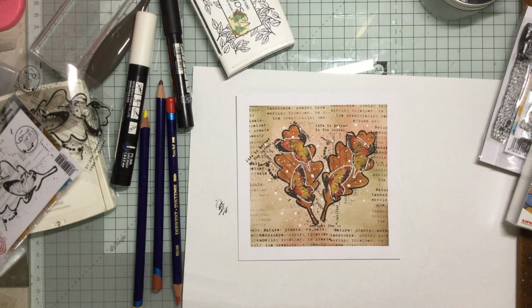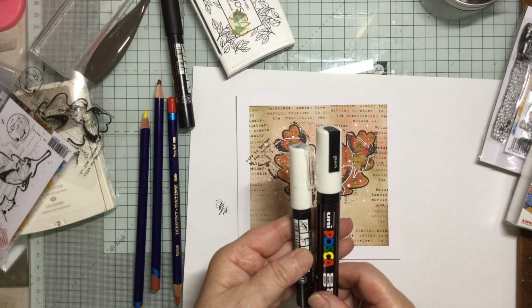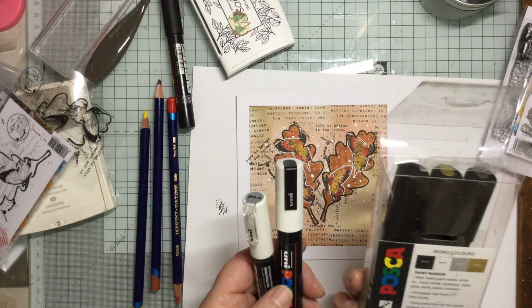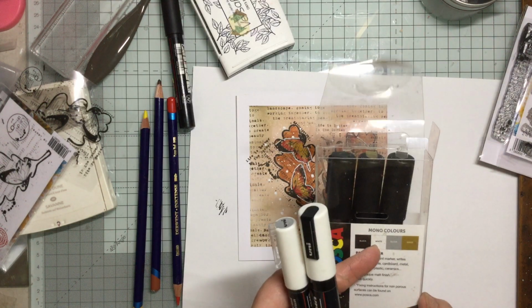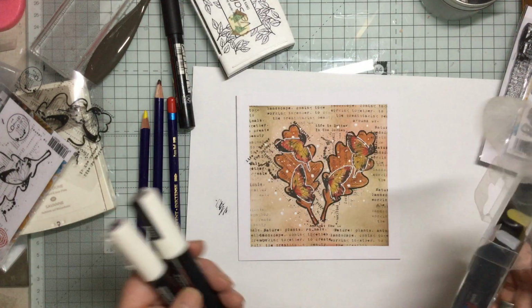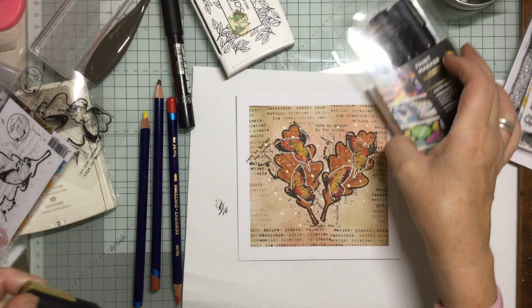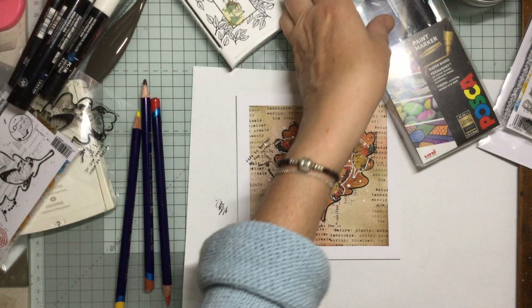So you can see on that you've got that nice sort of definition, and that's literally, I've got two. You can see the difference in the sizes. So this is a large set, and it's just mono colours, and it's got black, white, silver and gold, which is rather nice, because as you know, I like to edge it with the gold.